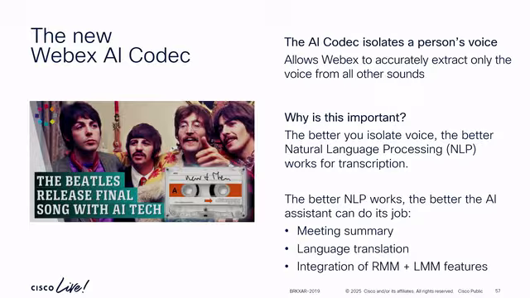They had their last song. It came out about 1.5 years ago. It was called Now and Then. And there's a really interesting story behind this song. Before John Lennon died, he had recorded this song at home on his piano. It was a very, very bad recording. And then, of course, he was killed.